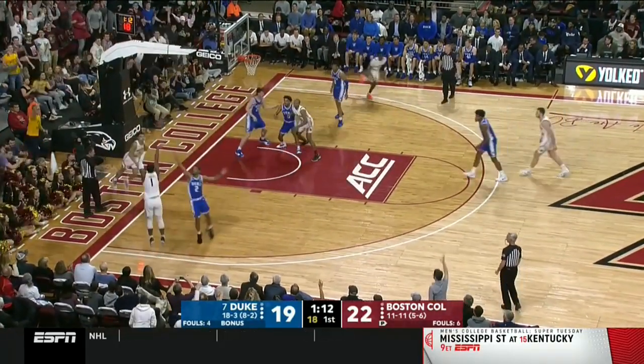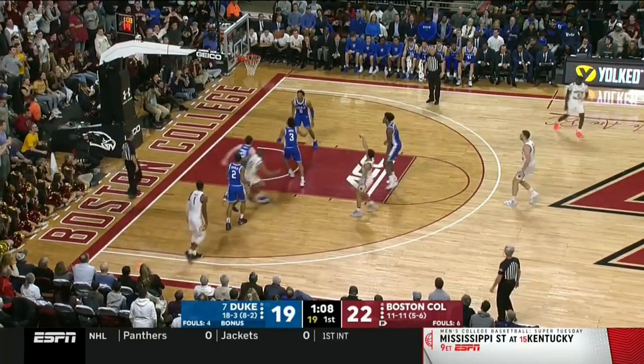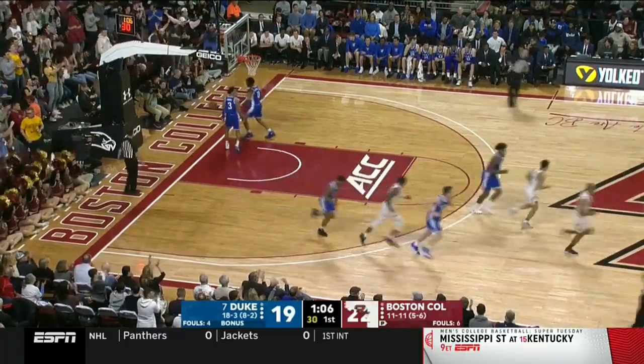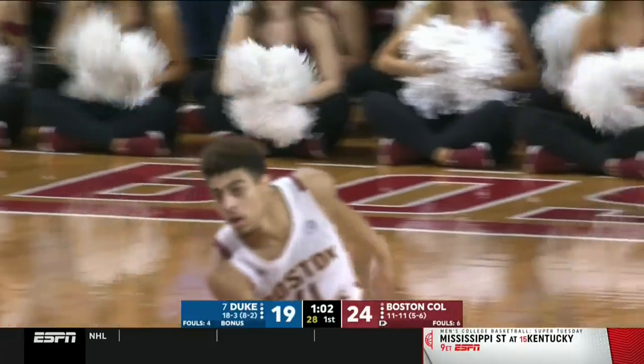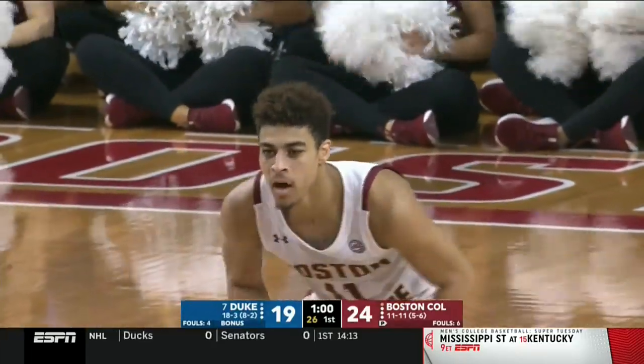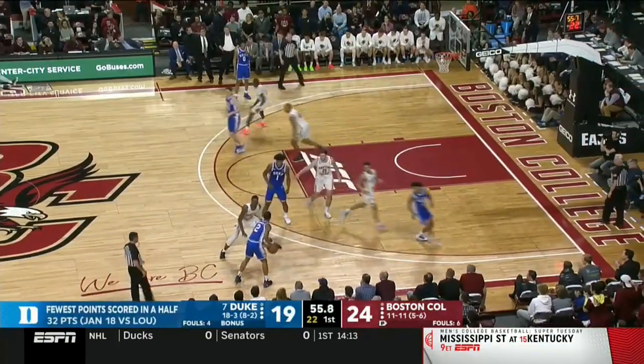Thornton kicking it to the corner. Darius Hamilton, still no 3. That was a good look at it. Thornton mid-range, and he's into double figures. If you get to the basket, you kick out, get an open three, there's a good chance you're going to have guys in position to get that offensive rebound because the defense is scrambling.